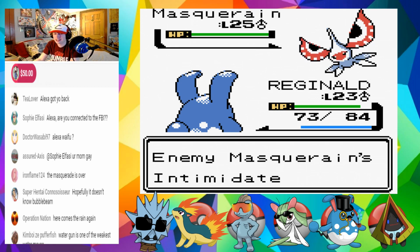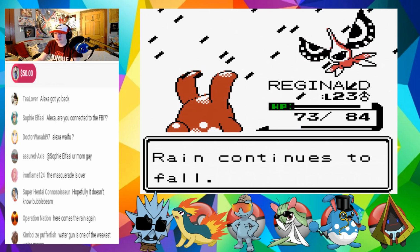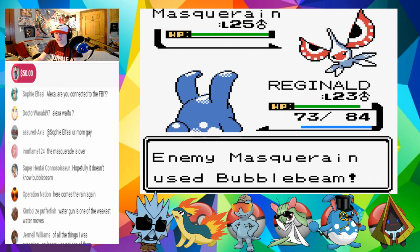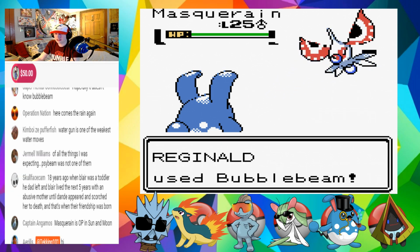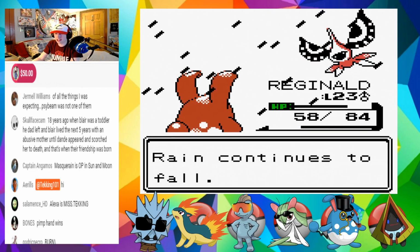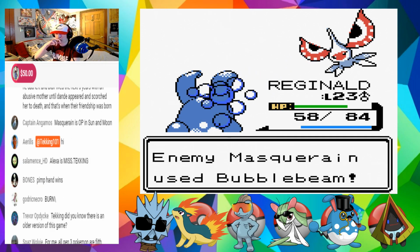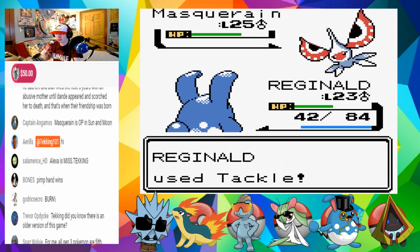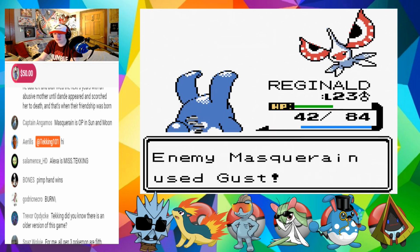Evolved form of Surskit. That looks cute. Oh, shit. It has Intimidate. Well, okay, you know, Rain Dance is still in effect. Let's use Bubble Beam. Oh, you busted out the bubbles, too! Masquerade is OP in Sun and Moon. Yeah, I think even with the Rain Dance boost, I don't think it's worth it. Let's try doing that huge power tackle. See what that does. Alexa's missed Tekking. Aw, that's cute. Oh, that'll do. Oh, that was a crit. Okay. Let's double slap. Gust.